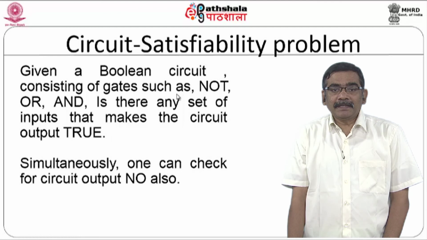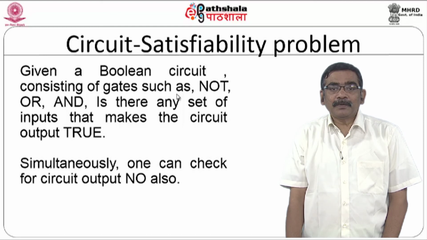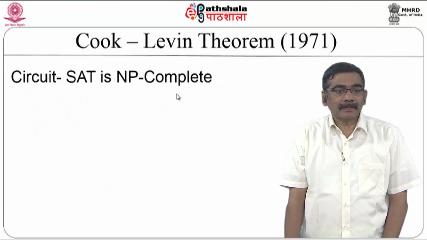Suppose there are only 3 variables involved, the solution is quite easy, because all we have to do is generate 2 power 3 inputs and we can formally verify the output. If the number of variables becomes 4, then the total number of inputs becomes 16. In other words, for every unit increase in the input, the number of combinations is doubled. So, the logic is if n becomes very large, then suddenly the number of inputs that need to be checked becomes very large, and it is practically impossible to implement such algorithms.